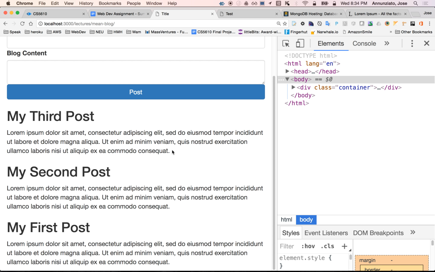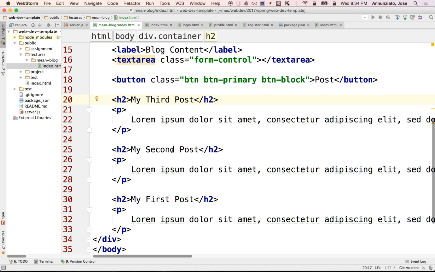And like good software engineers, we identify patterns. We say, ooh, look at that. So this is repeating, right? So somehow we would like this to be in some kind of for loop, right? That's iterating over some array of posts, over some array of objects, where each object hopefully has two attributes, one title and one content. Yes? And as you iterate, you're copying and pasting this over and over. So we're already thinking about identifying patterns and how to automate this.